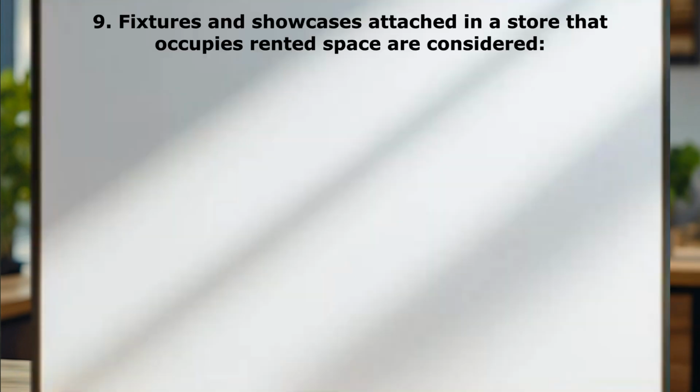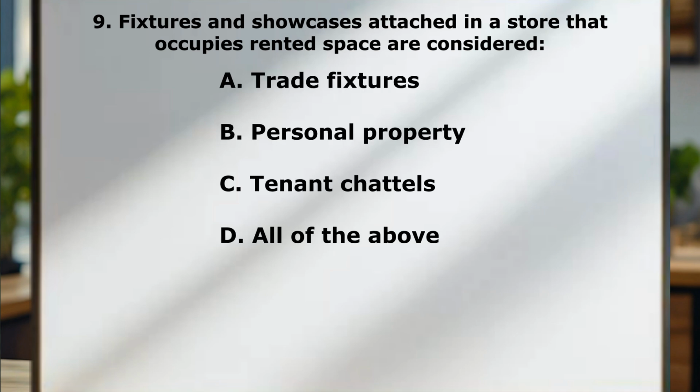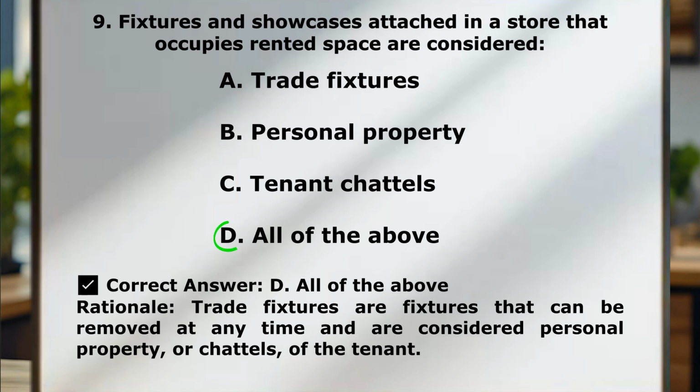Question number 9. Fixtures and showcases attached in a store that occupies rented space are considered: A, trade fixtures. B, personal property. C, tenant chattels. D, all of the above. Correct answer is D, all of the above. And the reason why is because trade fixtures are fixtures that can be removed at any time and are considered personal property or chattels of the tenant.